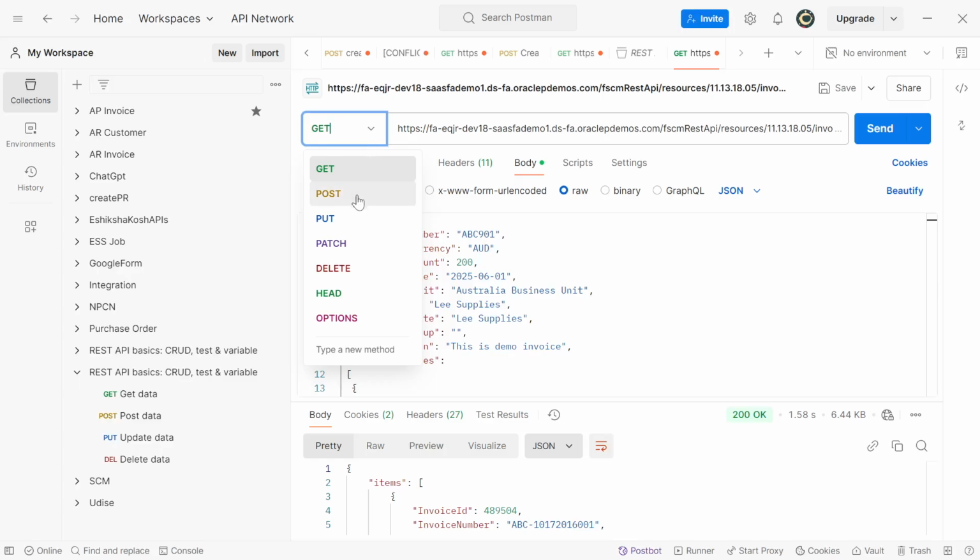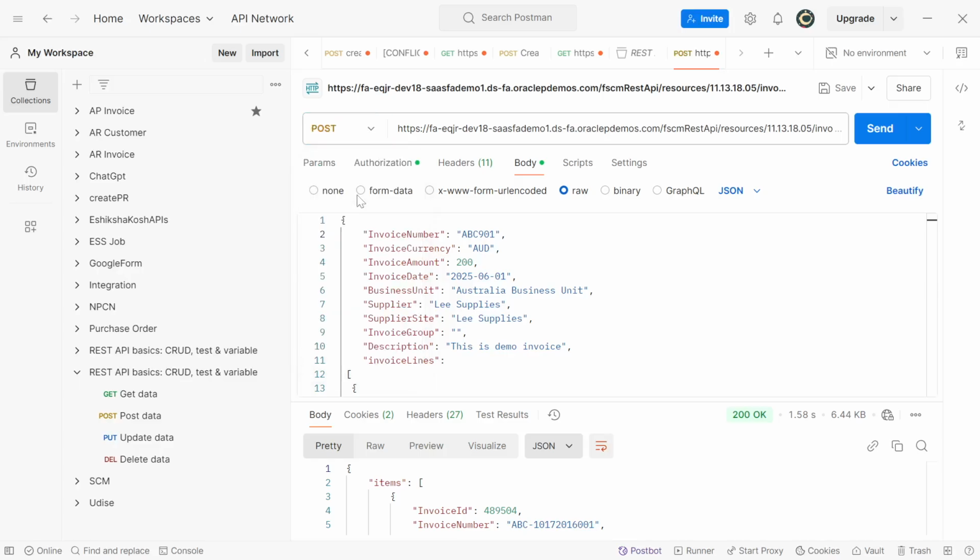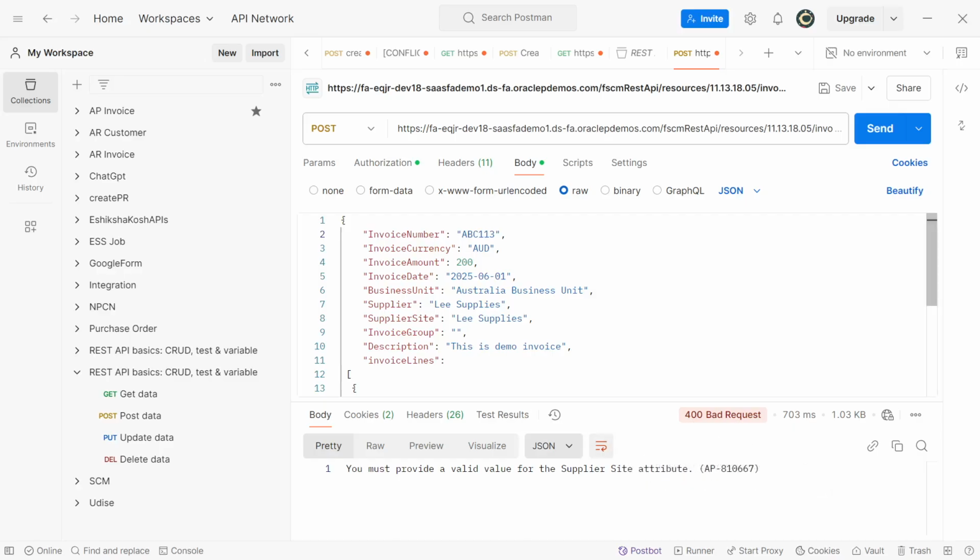When we create an AP invoice, we have to choose the POST method, and we will change the invoice number. Earlier we created 112, now let's create 113. So now we hit send. It's showing 400 bad request. That means we have some error.